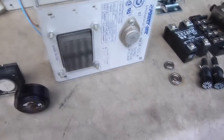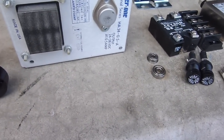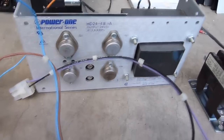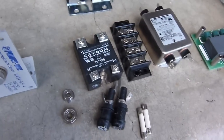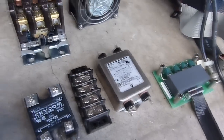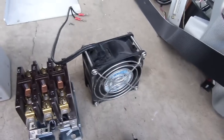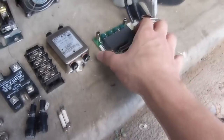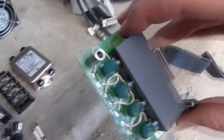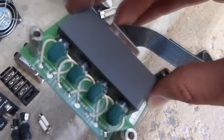Nice lens. Two pretty nice power supplies. This one's 24 to 28 volts at half an amp. Bigger one is 24 volts at 4.8 amps. There's a 25 amp solid state relay, fuse holders, terminal block, line noise filter, nice contactor, a line voltage cooling fan. There's this little circuit board here has 4 mercury switches in it. Don't want to throw those in the trash.